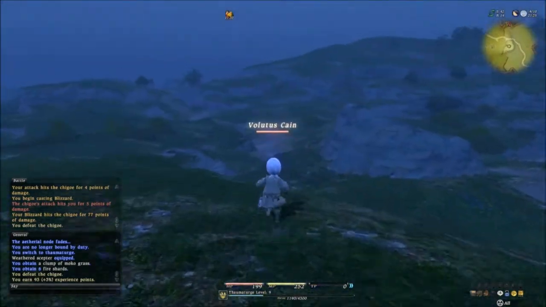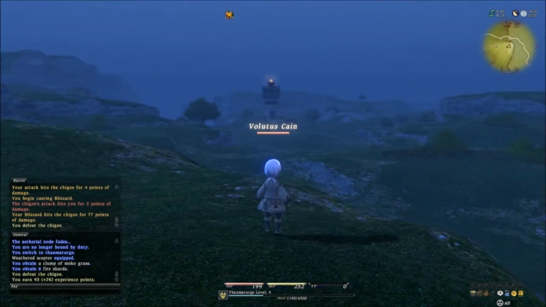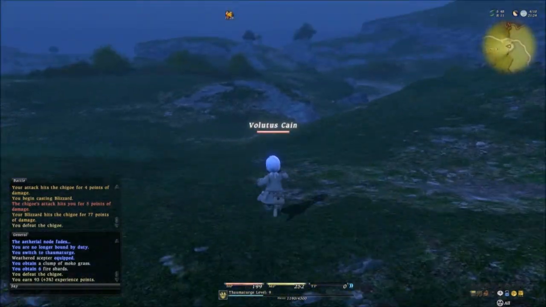Well, it looks like there's some kind of a lighthouse over there. What's that called? Swift Perch Tower. I wonder if we'll visit Swift Perch Tower anytime soon for some story quests, maybe.